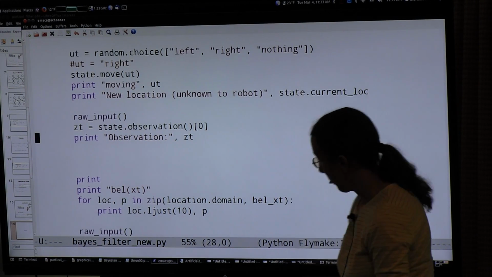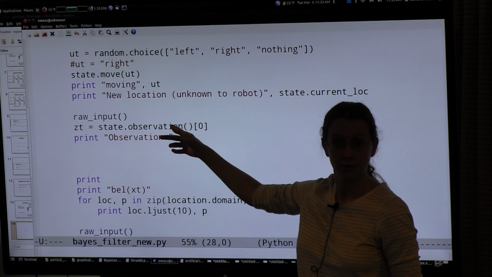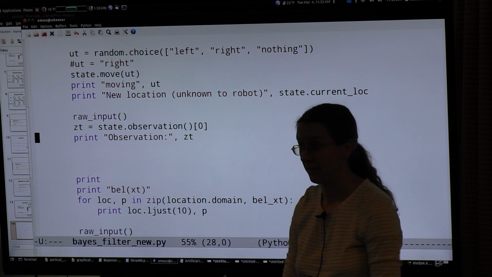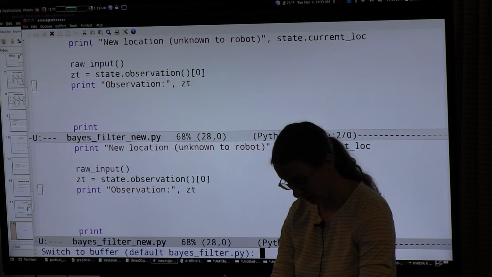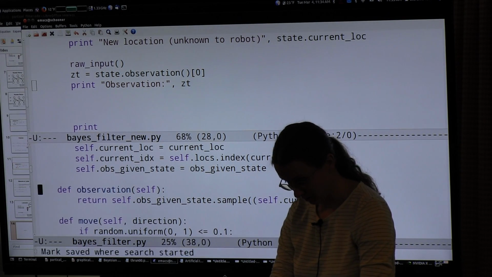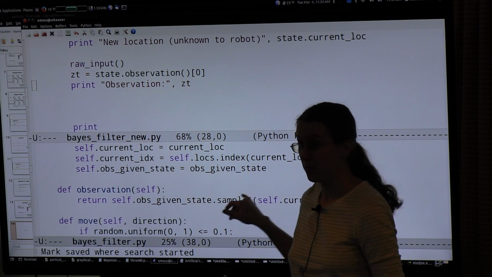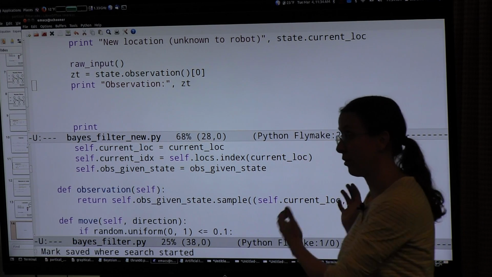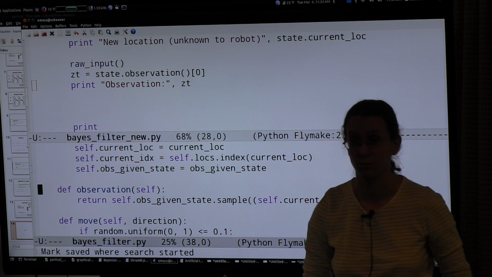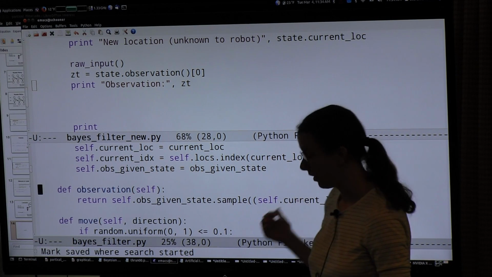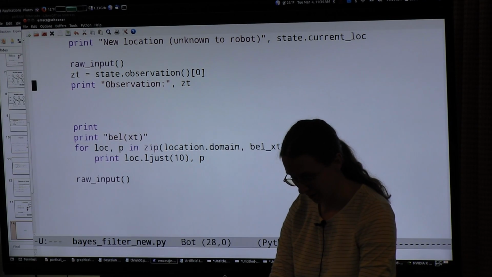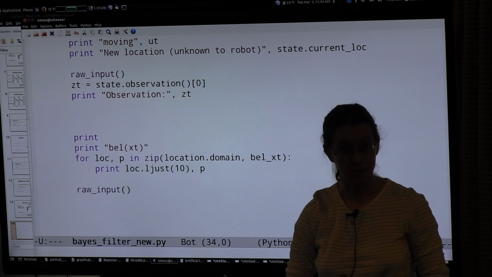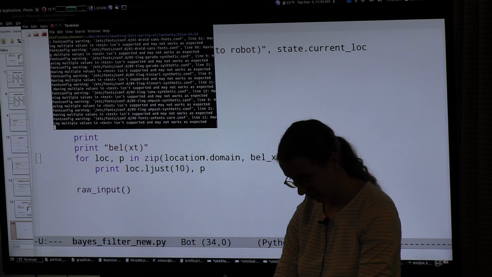Then I'm going to take a picture. This is state.observation, and it's going to tell me bed or no bed in this particular world. If we go to what that code looks like, in observation, I implemented this in our simulator by sampling a value from the true CPT. Of course, in real life, I would have to characterize what my actual bed detector was doing to get this number instead of making it up. But here I just simulated it. Then we're just printing out our belief over time. So let's try to run it.